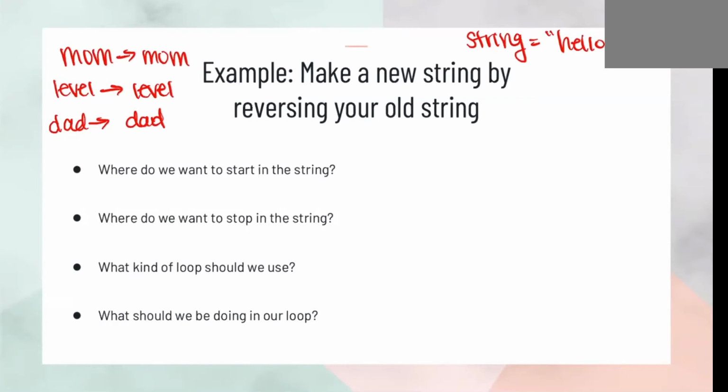The end of the string, right? That makes sense, right? If we were to reverse this, it should be this parentheses, then the colon, and then a space, exclamation mark, O-L-L-E-H. This is what we want when we reverse it. So ideally, you want to start here and then work your way this way. So where do you want to start in the string? The very end. So the last index of the string.